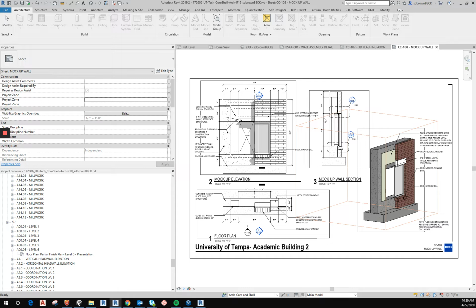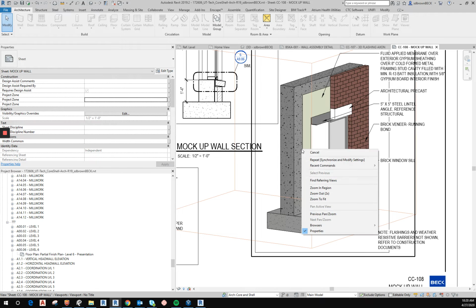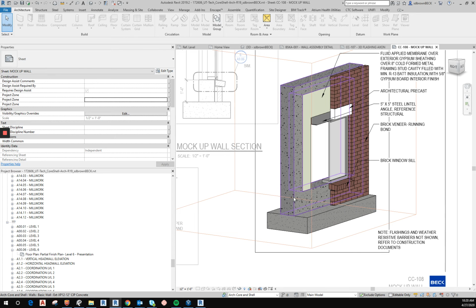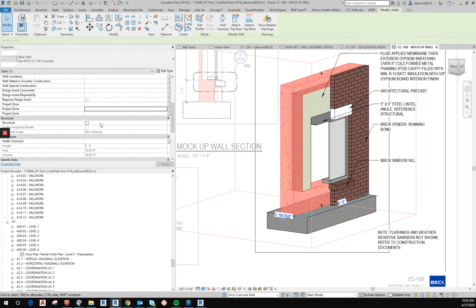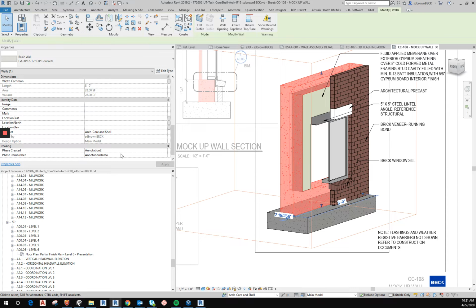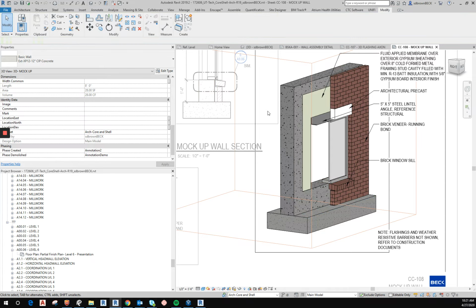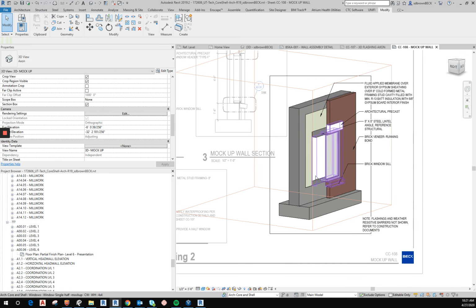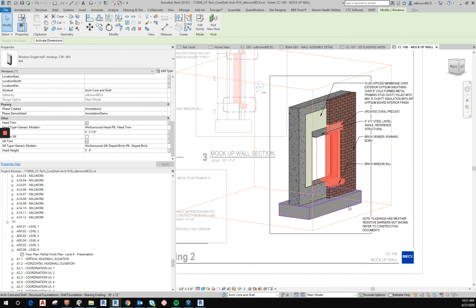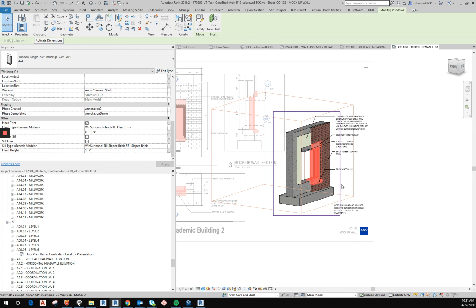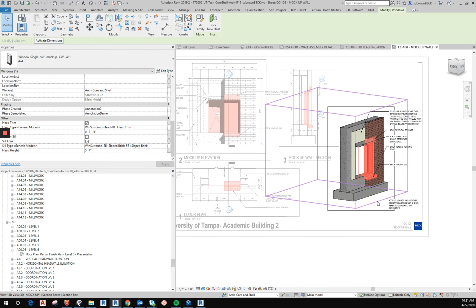So here's our mock-up wall drawing for this project, and you can see this 3D view. All the content in here is created in that annotation 2 phase and annotation demo phase. So you're able to model something in greater detail than you would in your actual model. I mean, maybe it's not in greater detail, but it's not going to show up in your model or your schedules.